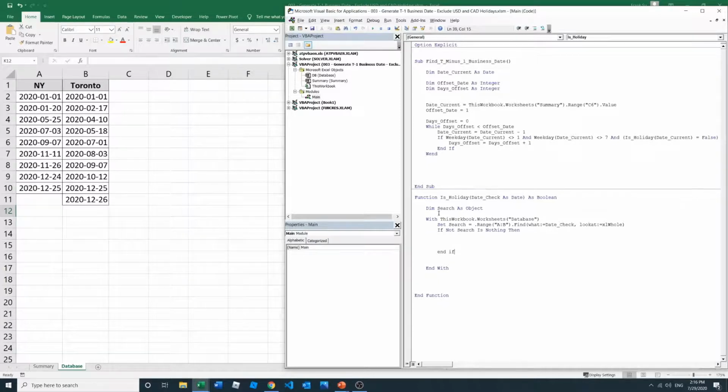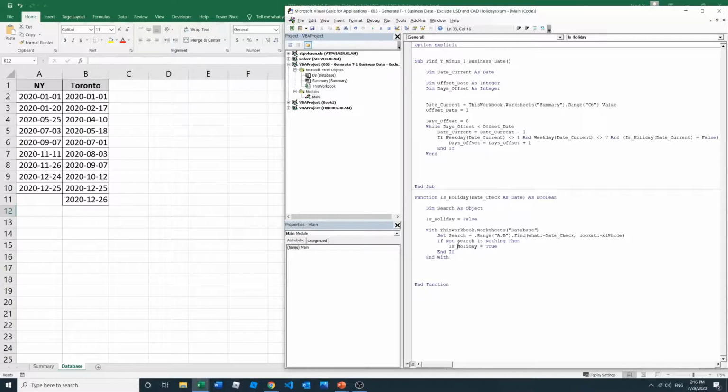If we find it, then we want to change the function here to true. If we don't find it, we don't have to define anything, because we can give a default value here as false.